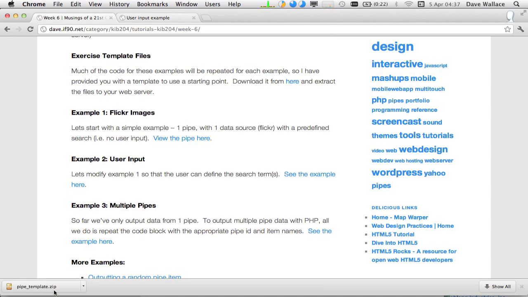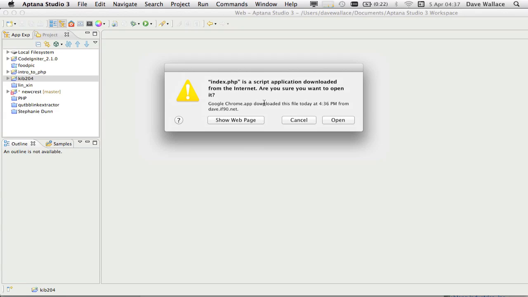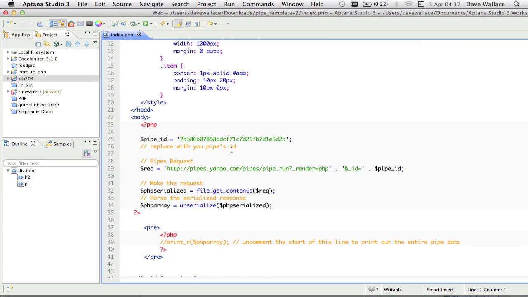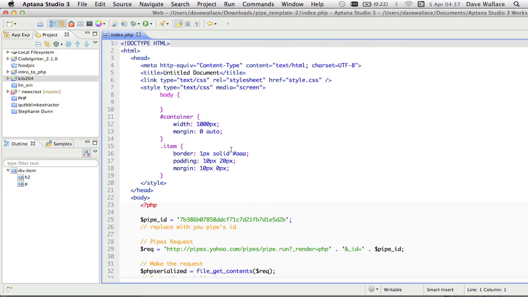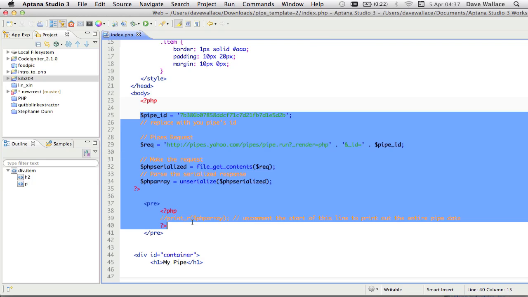If I download that and open up the zip file, I find this file, index.php. If I open this, I can see that it is a PHP file, and it's a normal HTML file with a little bit of CSS and a little bit of PHP.